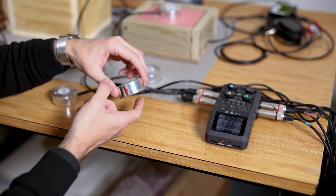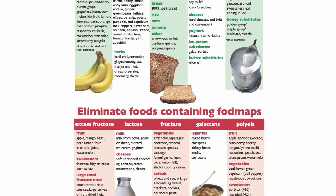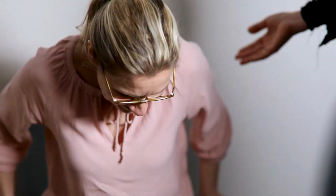If you're looking for a monitoring service because you'd like to try a gluten-free diet or a new medication, or perhaps even the FODMAP diet, you could rent or buy our product from your community pharmacy. So we could track your symptoms so that you had some information, some real hard data, so that when you're trying to work out which treatment is best for you, you're making those decisions based on good scientific data.